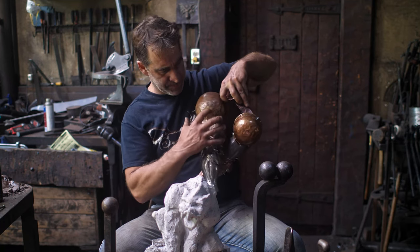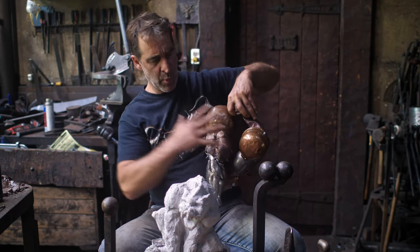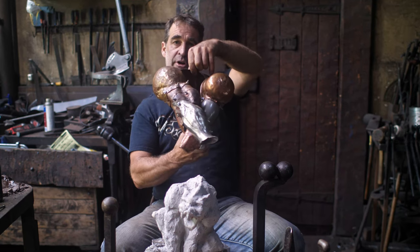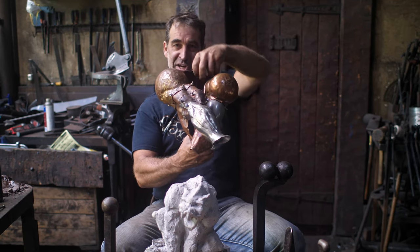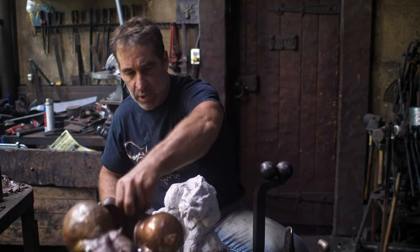I want the thing to look fairly disjointed when you're looking at it. It's like, what the heck is that? But when you pull back, the context of what you're looking at works. I'm not sure if it's working. I am losing my objectivity. I've been at this for a little bit too long.